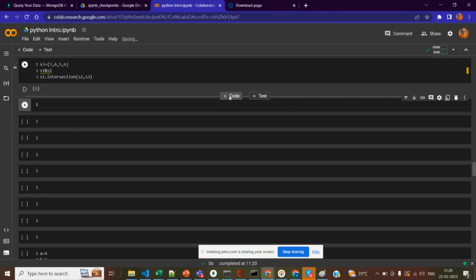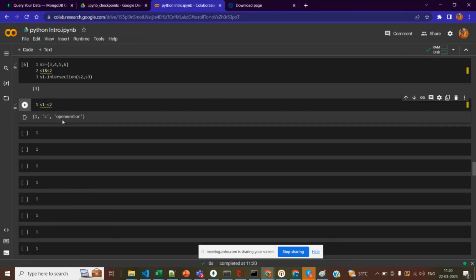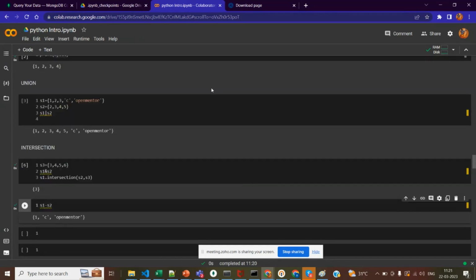With respect to the difference, as usual, I'm going to use S1 minus S2. If I give it like this, you can see what elements are present in S1 but not in S2. Please try to understand the difference.